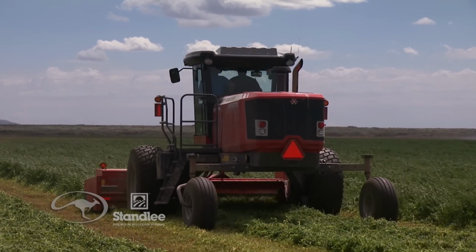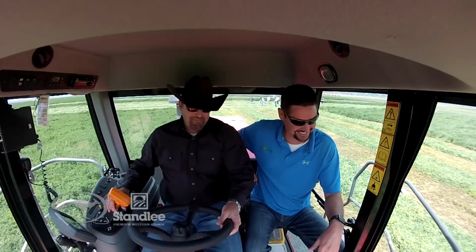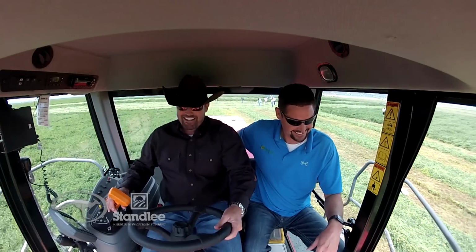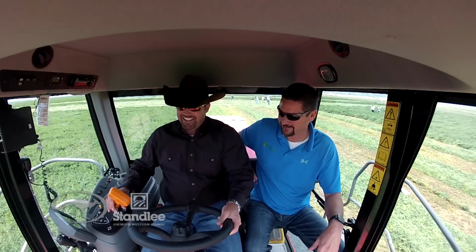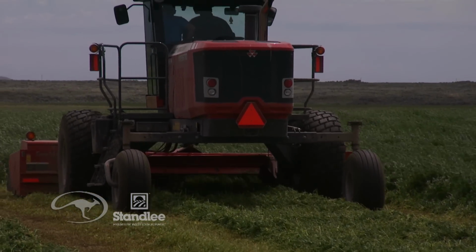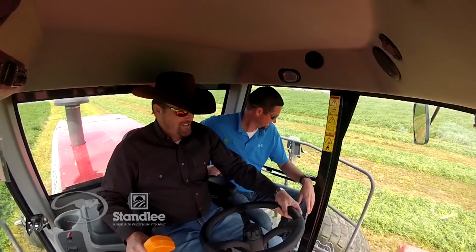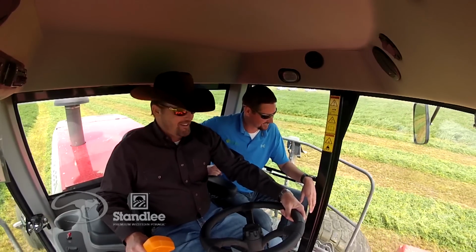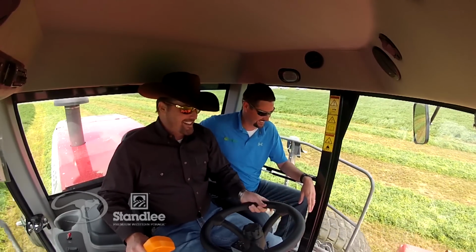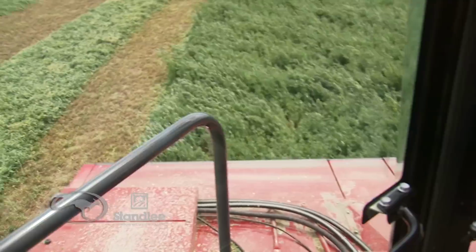Is this fast or slow for these machines? It's really slow. So basically, I'm driving like a big fairy. Yep. Big Nancy boy. When I put my grandma in here, that's how fast she goes. That's funny. Because normally I like speed, but I gotta be honest, this machine, I can just tell with my personality and stupidity and a couple of drinks, I can get into trouble in a big way with this thing.